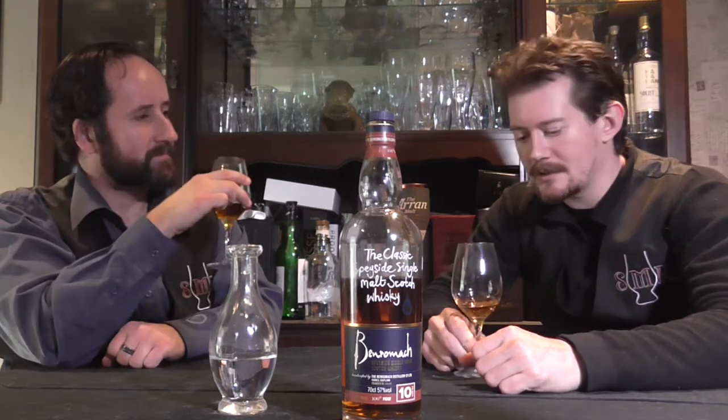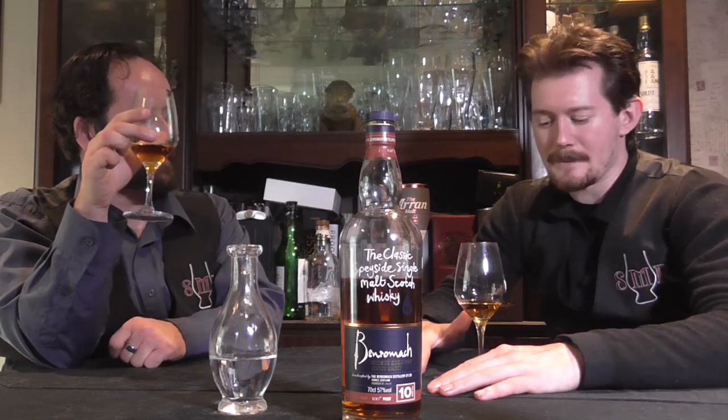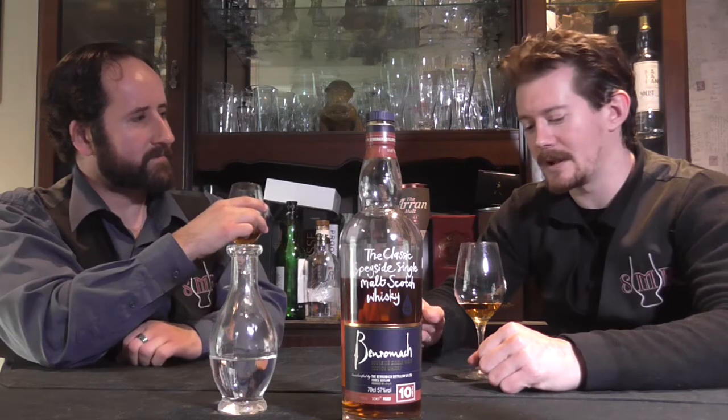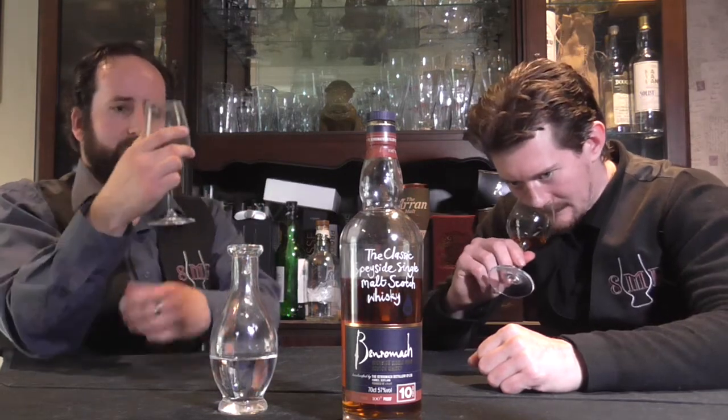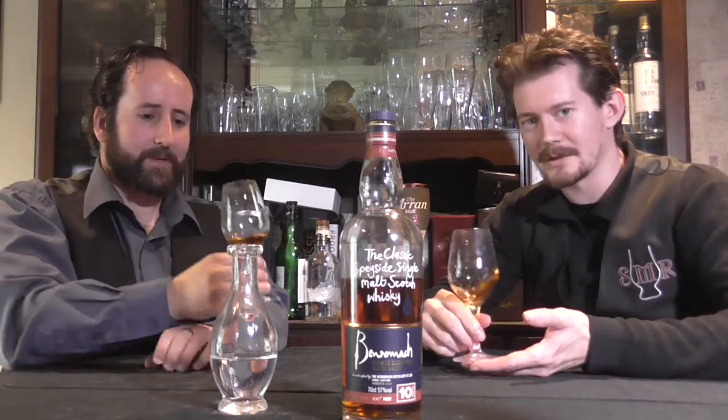Looking back at our scores for the previous 10-year-old cask strength Ben Romack, I enjoyed that one even more than you. I gave it an 81. We marked that one fairly hard — I gave it a 72. My conclusion was that it just wasn't hugely developed yet, needed more complexity, and could have been much improved by a bigger blend of casks. It was a 100% bourbon-matured one and tasted like it might have come from a quite restrained batch. In the time we've been talking, the air around us is quite filled with vapours from this — a very heady fug of fumes.